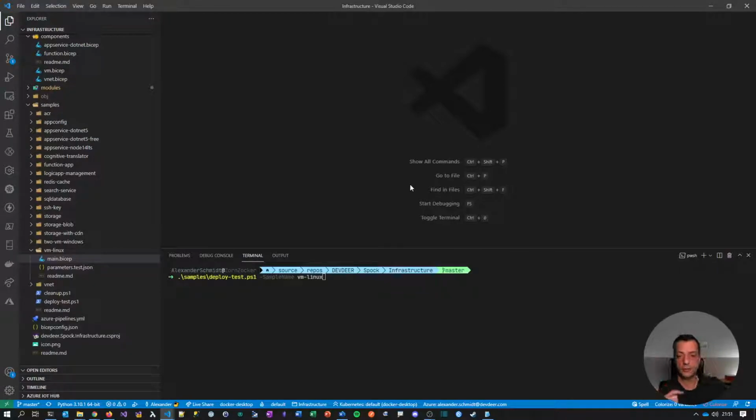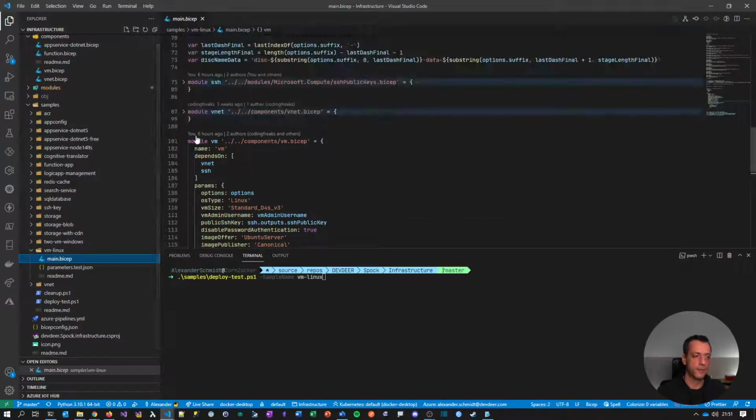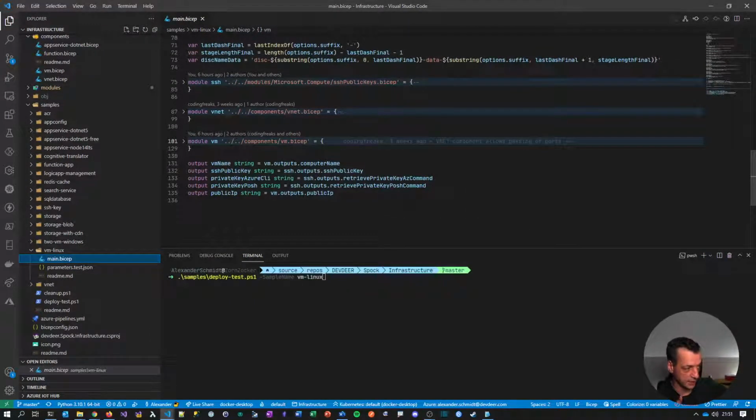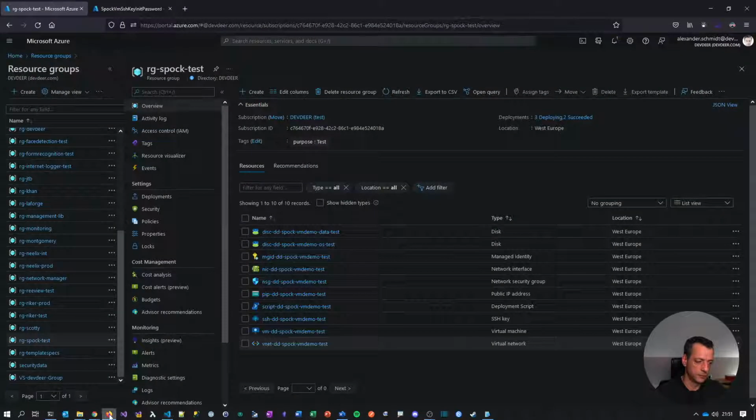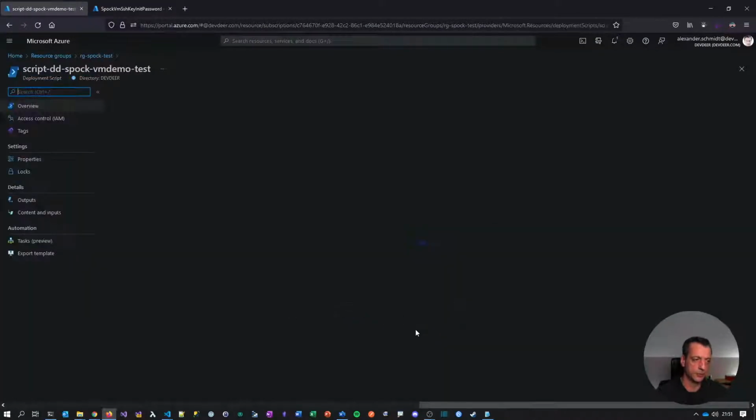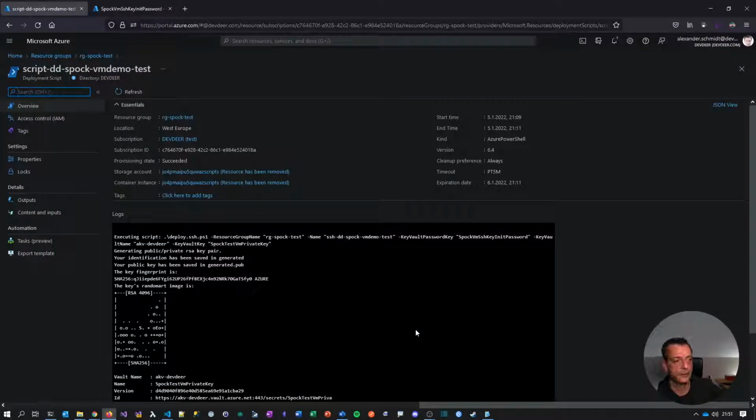One thing to explain. You could argue that this example is a bad idea, and you will be right, guys. You are right. This is a bad idea. It's bad design, what I do here. Why is it bad design? It solves my problem, that's why I did the video. But it's bad design because you are leaving the path of desired state configuration here, because of this SSH public key module, or in another way, because of this component. This is dirt. Okay, guys? It's supported dirt, but it's still dirt.